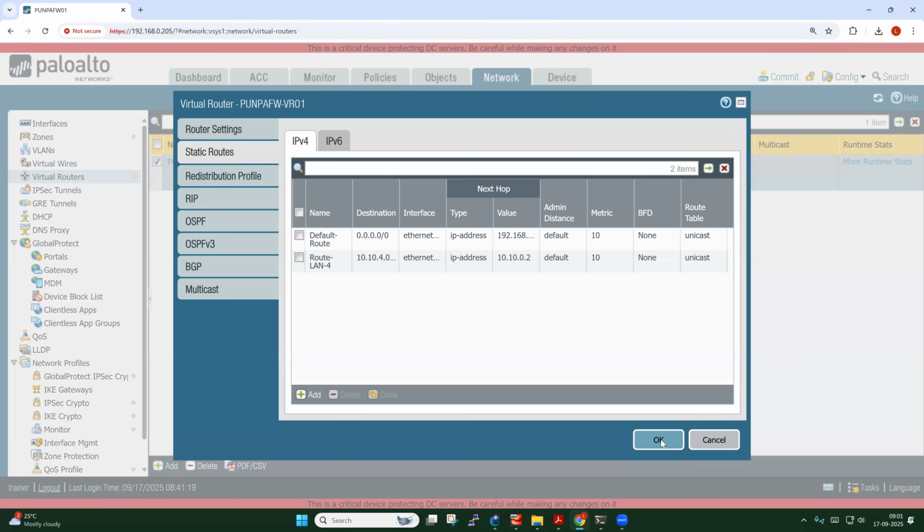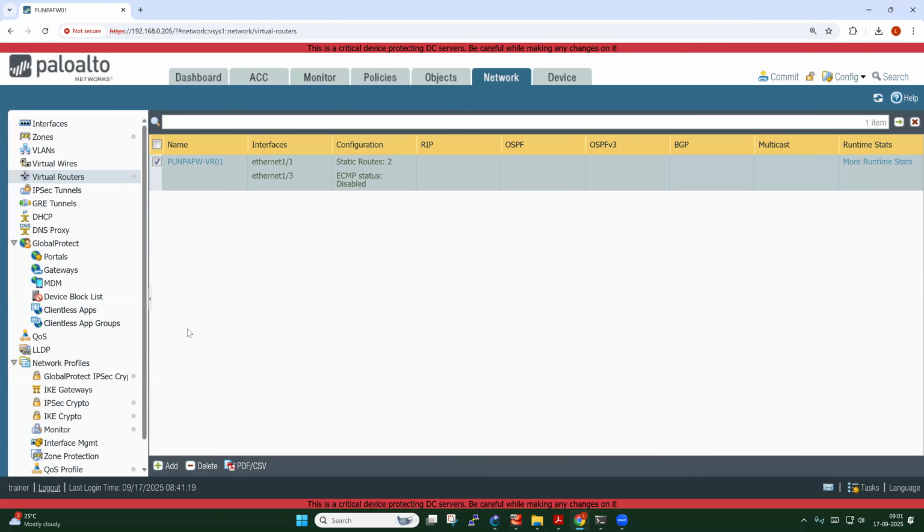We'll click on OK. Krishna, now, sorry to interrupt. Yes, go ahead. On the Cisco router, we can see that whenever we are applying the static route, we have two options: either you can mention an exit interface or a next hop. So in this case, next hop is compulsory. Yes, in this case, next hop is compulsory. Okay, okay. All right.